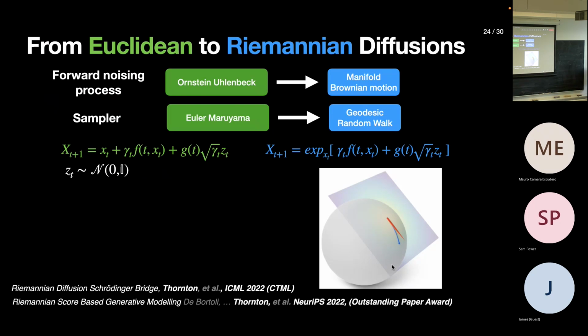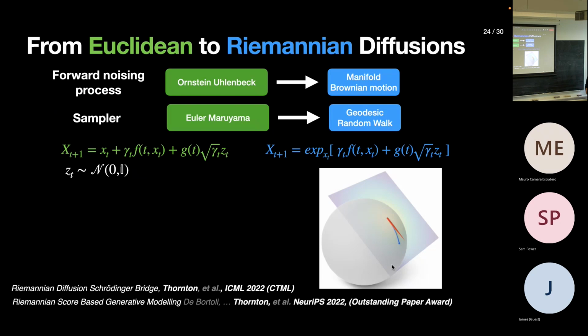Essentially it's running Euler-Maruyama steps in the tangent space, projecting back onto your manifold using the exponential map. If you do this for Brownian motion, so there's zero drift here, rather than an OU process converting to a Gaussian, in this manifold setting you'll converge to the uniform distribution across the compact manifold. So in your time reversal, you sample from the uniform on the manifold itself, rather than from a Gaussian. These are the two big differences.